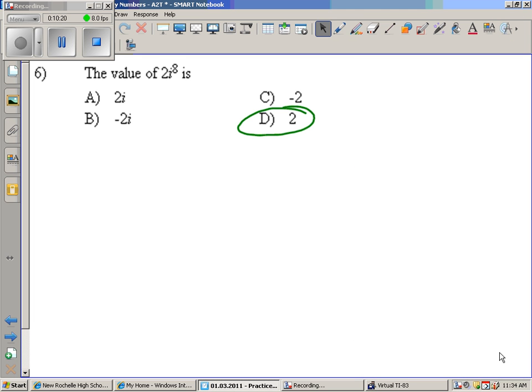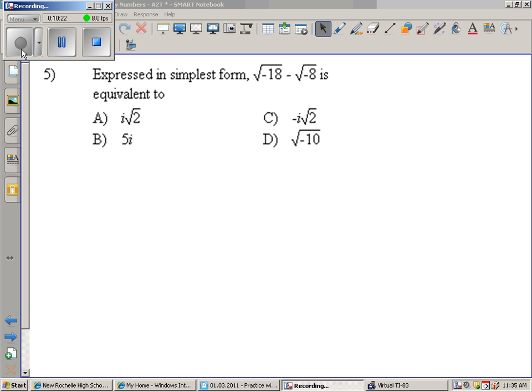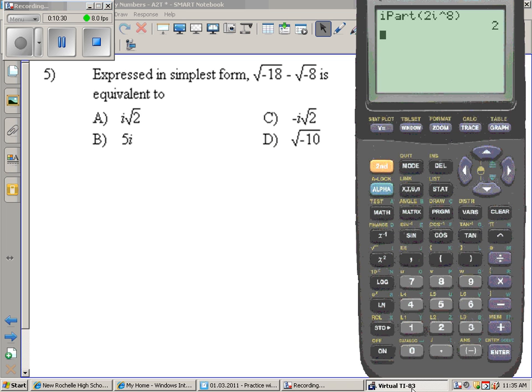Oh my gosh. Great question about number 5. Number 5 actually could be a short answer question if there wasn't multiple choice there. Let me show you why. Check it out. Your calculator is basically rendered useless. Not useless, but it's not going to give you the answer perfectly like you'd want it. You get some decimal answer.